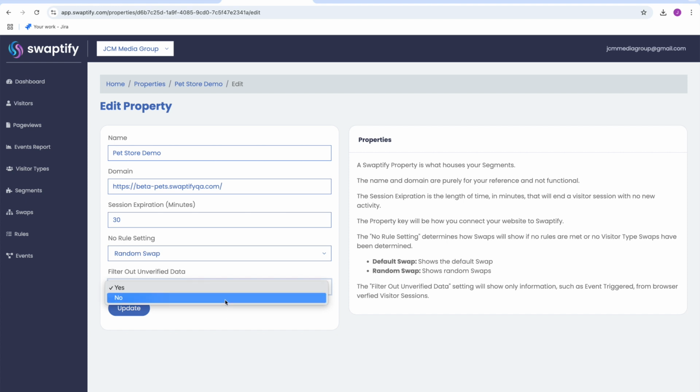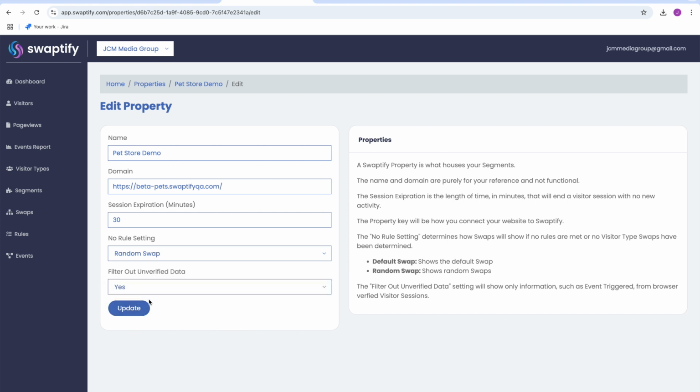If you turn this filter off, at least in our experience, our conversion data more closely matched Google Analytics. So you can experiment with that. We default it to on because we think it provides a more true data set. But again, that's up to you.